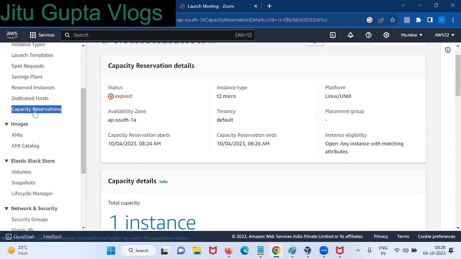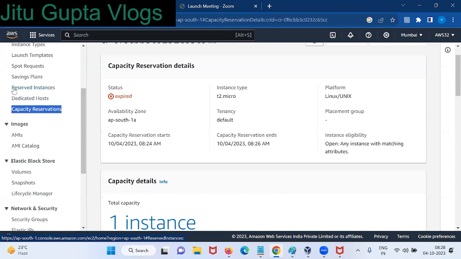You are just locking the capacity, so you will get a bill on the capacity. Once you create an instance, you will get the instance price and capacity price at that time. But until you create an EC2 machine, you will get only the capacity bill. You can see it this way also, right?